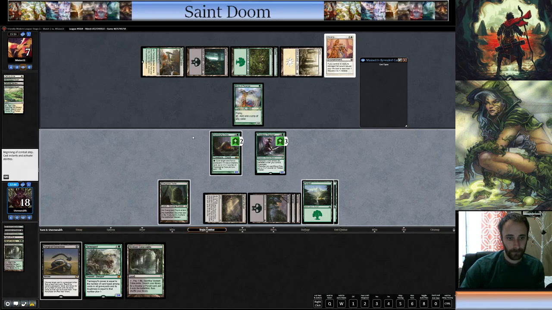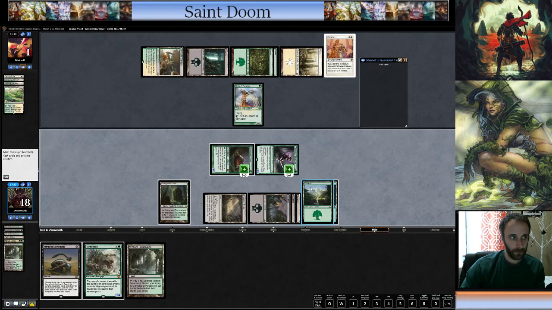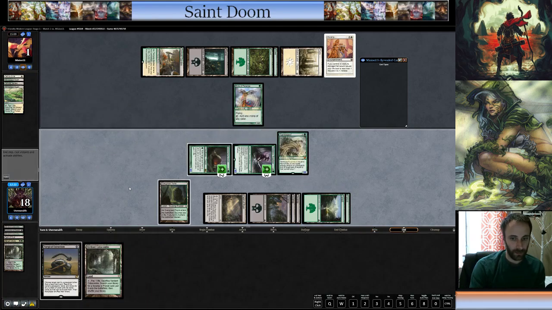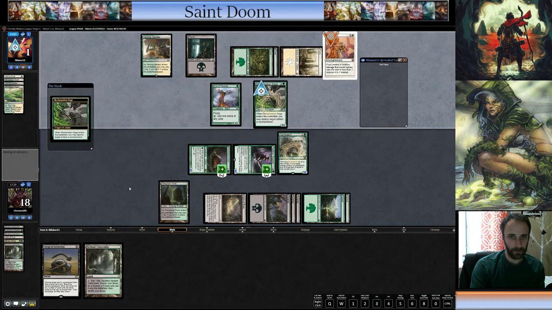Okay. No Fatal Push for me. Opponent with 1 card left in hand, so I'm pretty sure I have this here. If they had more cards in hand, I would not have played Goyf there. But now I'm relatively safe from something, barring like a double Path Exile. Even then, I was still pretty safe.